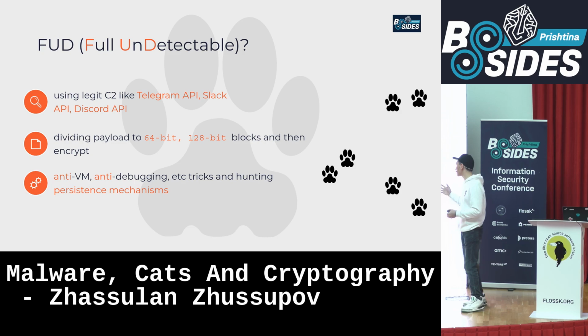It's also a good trick, because sometimes if you use standard reverse shell payloads from something like MSFVenom from Metasploit in your red team operations, it's easily detected if you don't divide it into blocks. But it's also good for encryption because, as I said before, some algorithms, for example the TEA encryption algorithm, are block ciphers. So you need to divide your payload into blocks and then encrypt it.